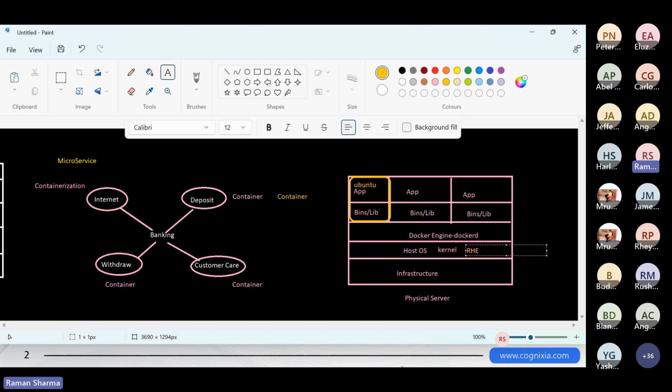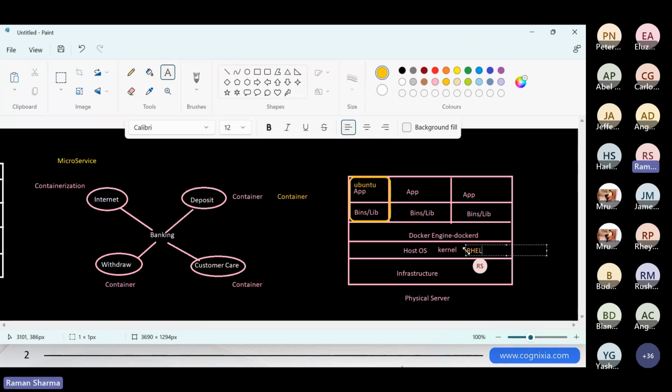Will this Red Hat based system support Ubuntu related activities? Ubuntu is Linux, Red Hat is also Linux, but their kernel definitions could be different, right? So the question is whether this Ubuntu application running as a container will be supported by this Red Hat, because every kernel related activity is shared with the host machine kernel. The answer is yes.